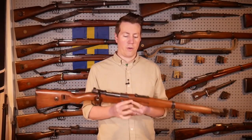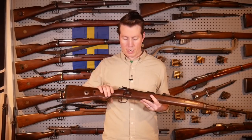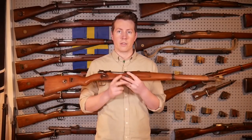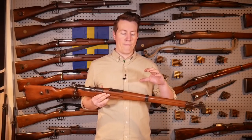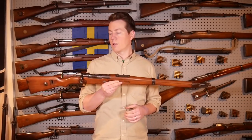Now, light's a relative term, but this AZ is lighter than this K98K. I can, just from holding it, feel that this gun is heavier. This is the laminated wood version with the cup butt plate and everything. I just wanted to sort of talk about the weight differences between the K98AZ and the K98K. I'm going to take the stock off of the AZ and the K98K, measure and weigh things, and really figure out why the AZ is as light as it is. Hopefully you guys will learn some stuff in the process, and I'll talk about a couple of nuances about the rifles as well.